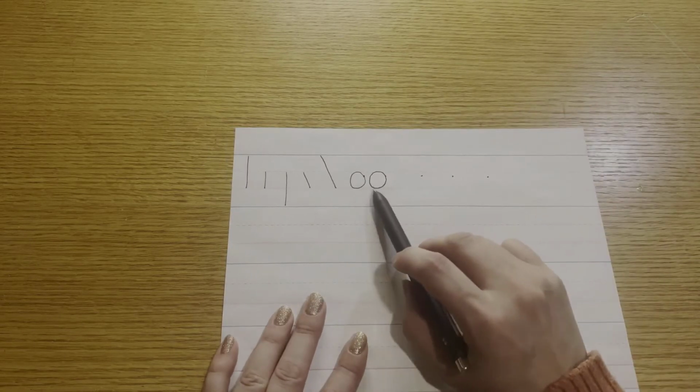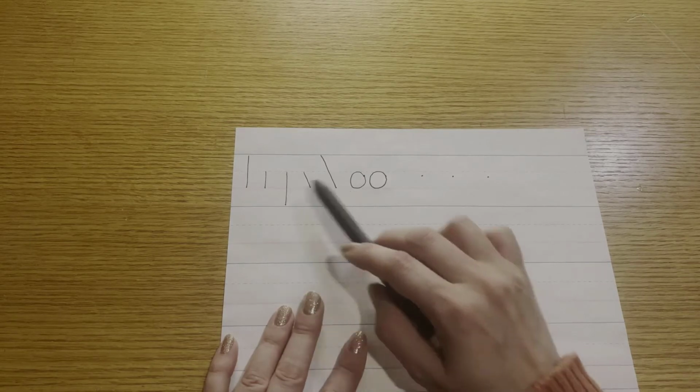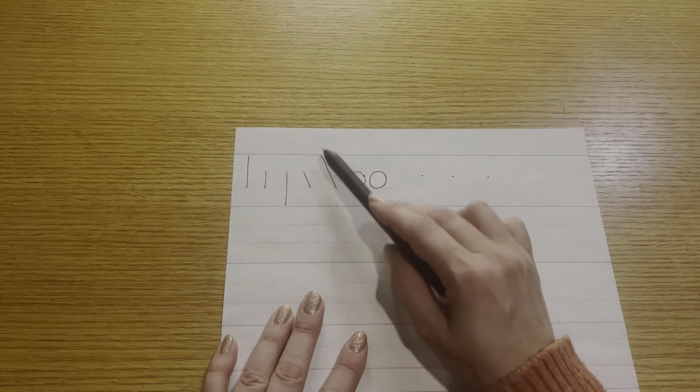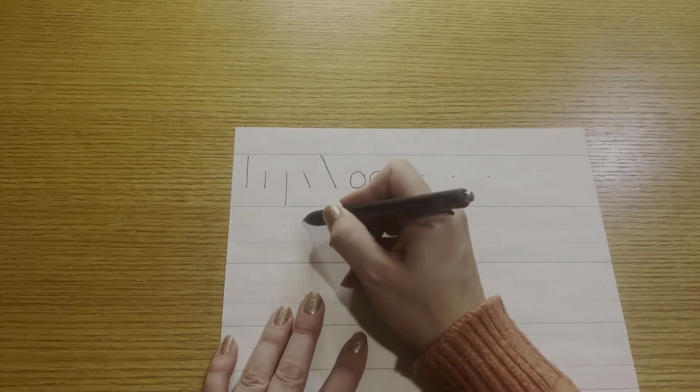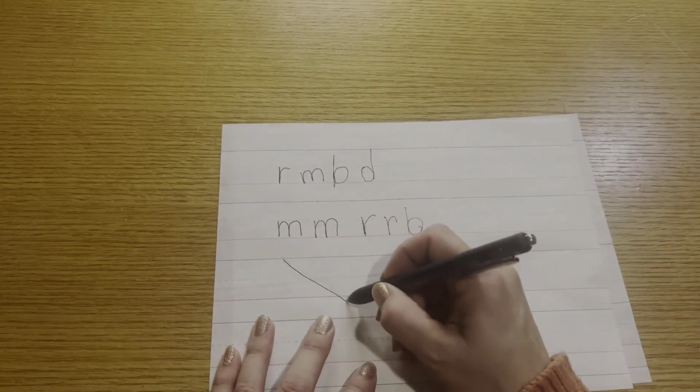Now, I'm going to tell you this one right here. It's the last in the row because it's the hardest to make. So first you start with these ones. And then these ones. These ones are a little bit harder because they're crooked. And you're going to see kiddos, I'm going to grab my other piece of paper here because I don't want to ruin this one. You're going to see kiddos when they first start out, they go like this.